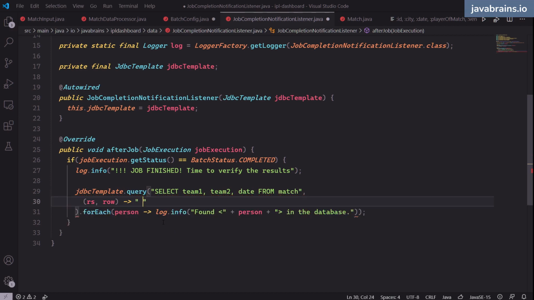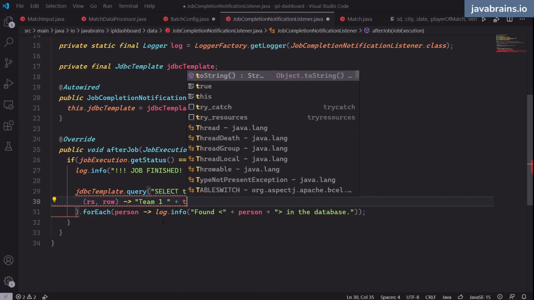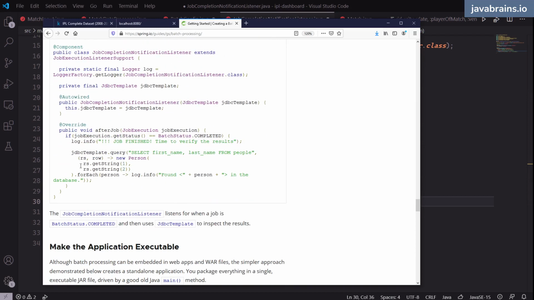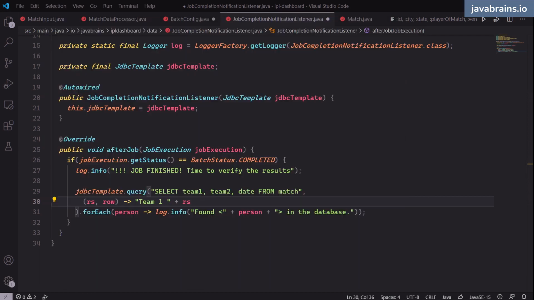I'm going to do team 1. What's this? rs. I forget, how do I look it up? rs.getString of 1, okay? And then team 2, rs.getString of 2.